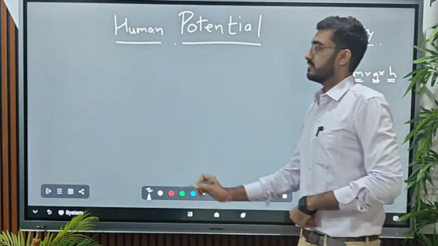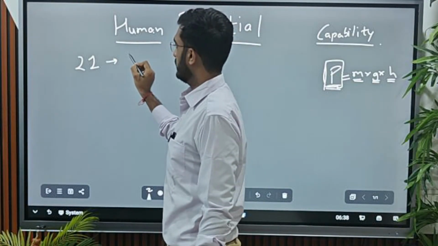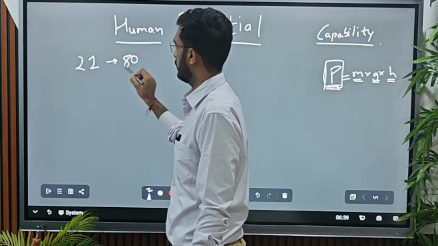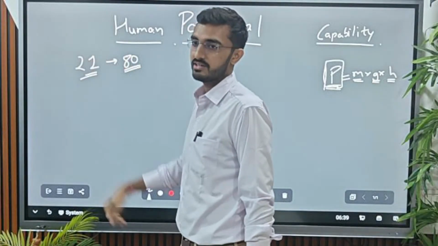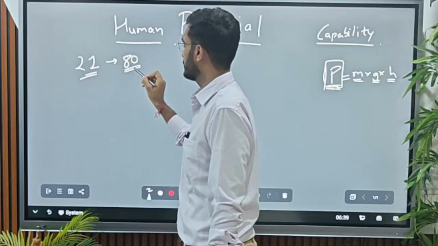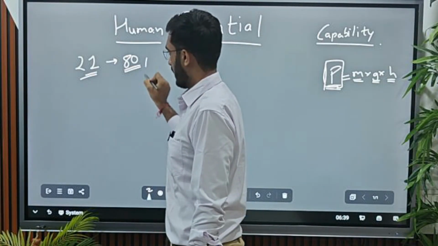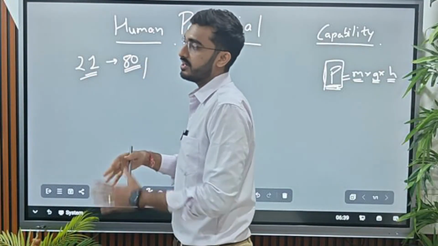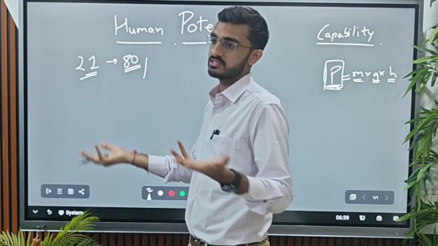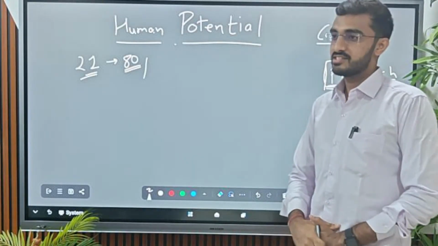What does that mean? Okay, let's say you are right now 21 or 22, right? How many years have you got in your life? Let's say ideally you live up to 101 years. So you have 80 years in your life. I'm giving you a very ballpark estimate. Given your habits, I'm not sure this number will hold true, but let's assume you live another 80 years. So by the time you die, how much do you think you can achieve in your life? Is there a fixed list of things that you can achieve, or is there not a fixed list of things that you can achieve? Not a fixed thing, yeah.